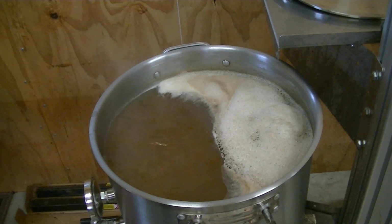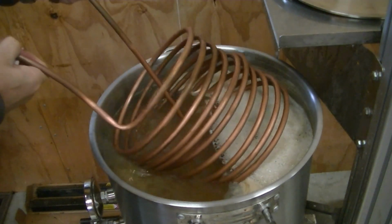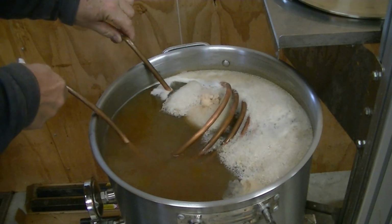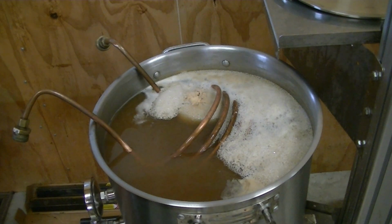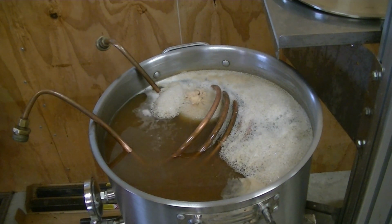Okay, there's 20 minutes left in the boil, so we're going to get the chiller in there. Got to be a little careful when you put it in if you've run it lately, because it does find the smallest amount of water in that tubing and spit it out at you. All right, so that'll be in there for the rest of the boil. In 10 minutes, we'll throw in the ½ ounce of Cascade hops. And 10 minutes after that, we'll terminate the boil, we'll start the chiller, get this thing moving in the right direction.